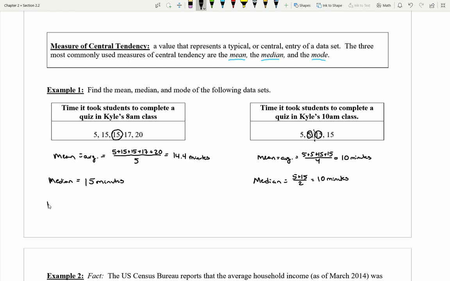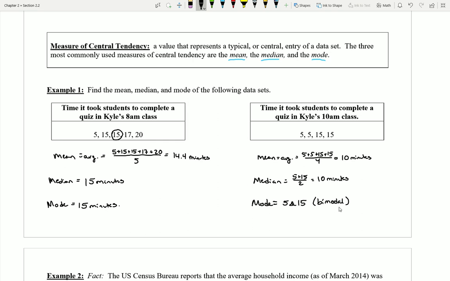Okay, great. Mode, that's the last value that we have here. Mode is always going to be the number in the data set that occurs the most frequently. So in the first data set here, you'll see that 15 occurs the most frequently. So I'm going to have 15 minutes. And over here, what I'll see is that I have kind of a tie for which number appears most frequently. So I would in this case write out both of these values. They both end up as the mode. And I would refer to my data set as bimodal.